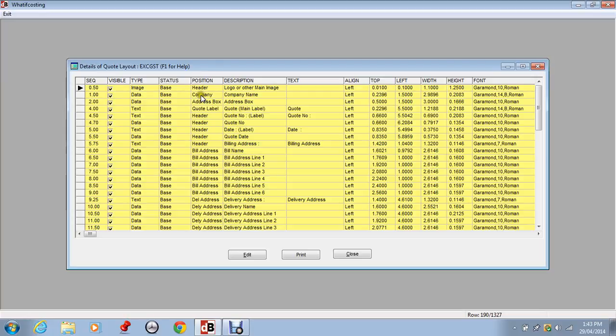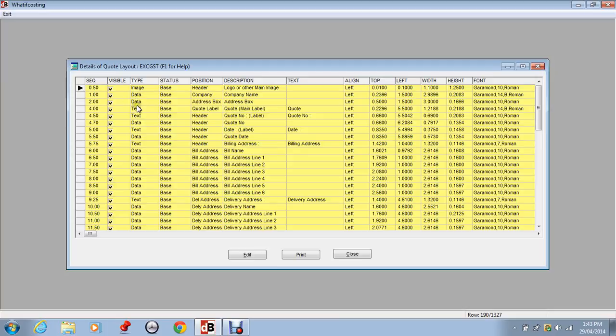The company name is data. This comes from your details in your setup utilities, the company details, and likewise the address box, which contains the address and phone, email, fax, etc., also comes from the company details in the setup utilities.